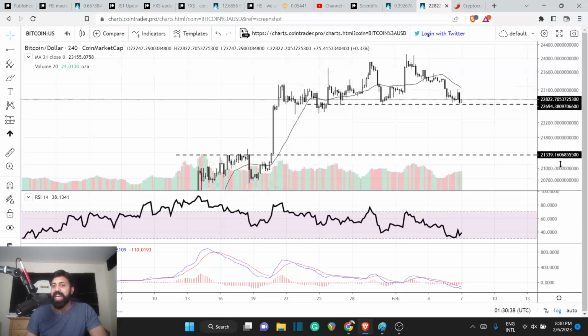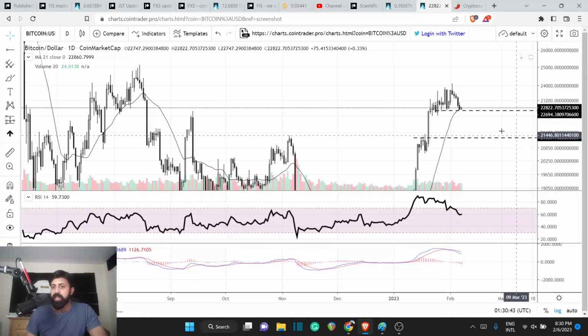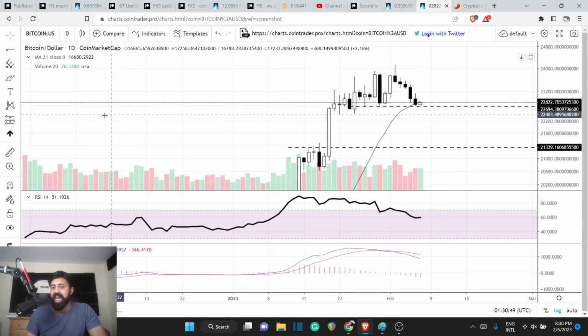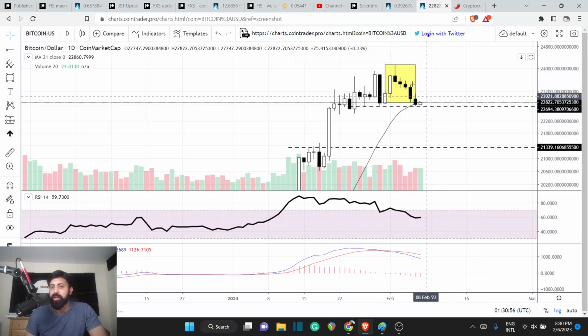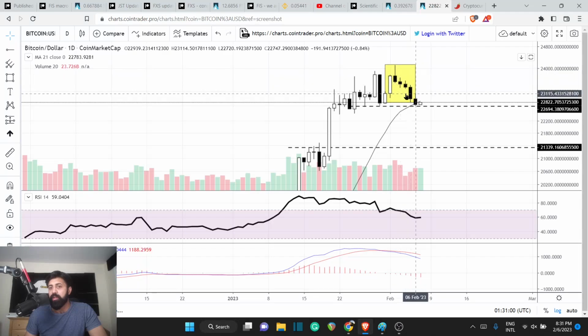Now, at least during that time, if it gets a lot of volume, it may go back up. But the odds are looking like it's going to the downside. One of the major reasons for that is the last couple of days' price action, right? You had this level, which literally looks like, okay, this was a good positive sign, but then the next 4 candles kind of erase that movement.